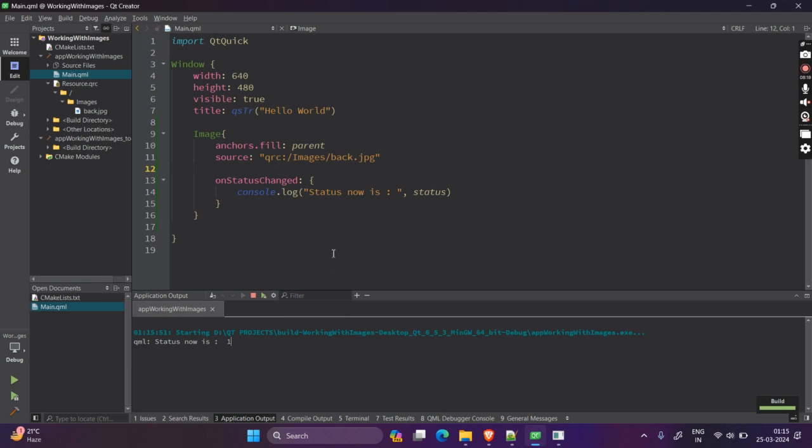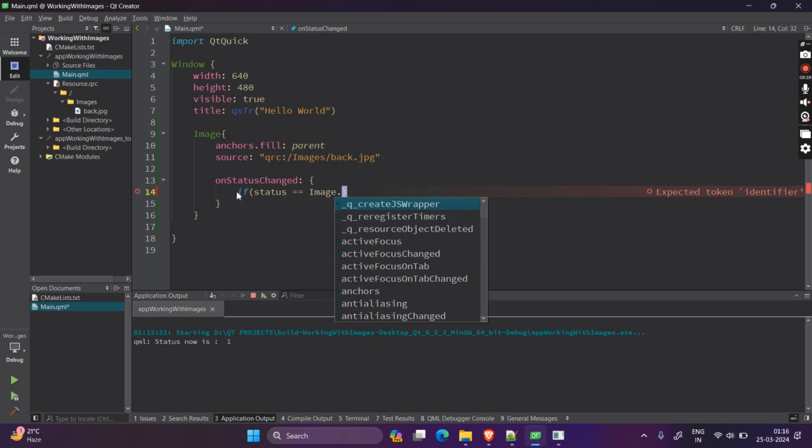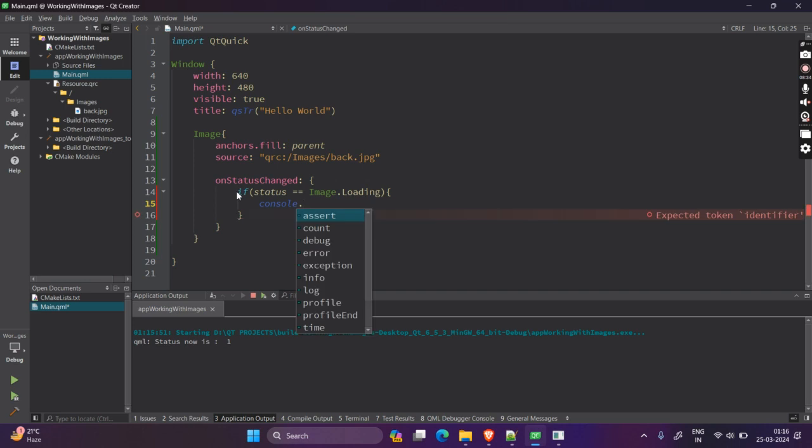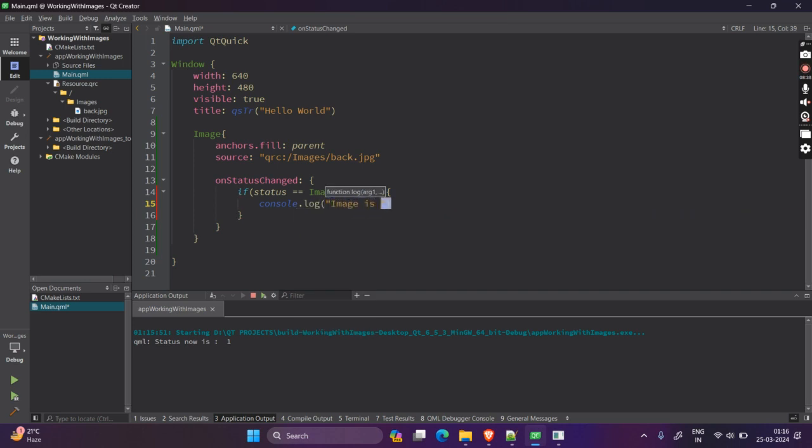Okay, I think this flag will not actually make sense to you. So instead of this, I'll do an if else condition. So I'll say if status equals image.loading, we'll say console.log. This is a JavaScript method to print something. So we'll say image is loading, else if the status, instead of double equals, try to give a triple equality operator.